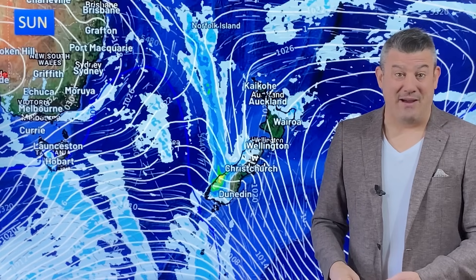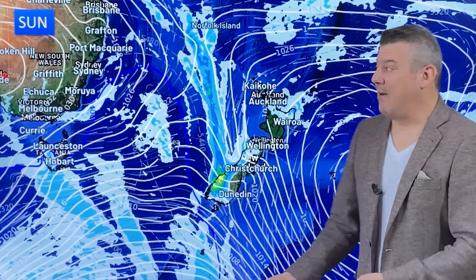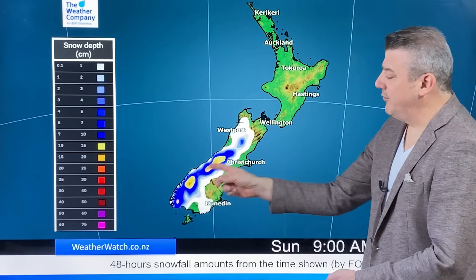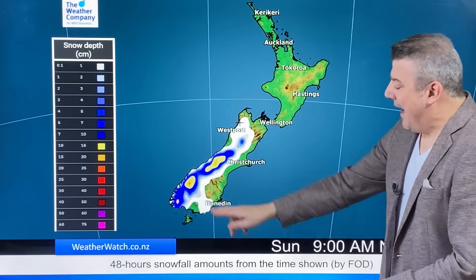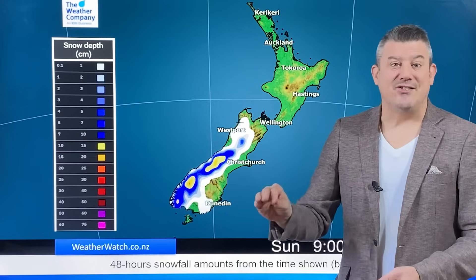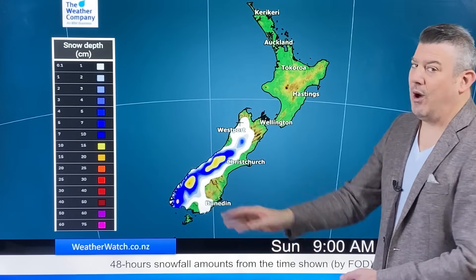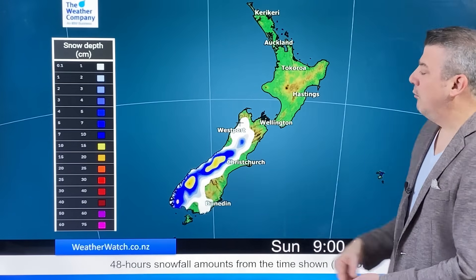By the way, over in Tasmania, that snow level is about 500 metres over the next 24 hours. It won't be quite that low for New Zealand, but it does give you an indication that this is a little bit of a cold snap coming in for the start of next week. We do see a bit of snow in the mountains and ranges, up to 25 centimetres for the tops of the mountains. That is not sea level snow — it's just a light dusting on the hills and ranges that go out to the coastline, most likely above 200, 300, 400 metres for those light snow flurries, but it might affect a couple of higher level roads.